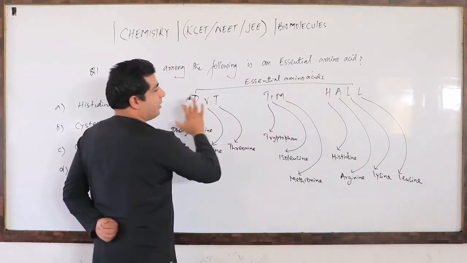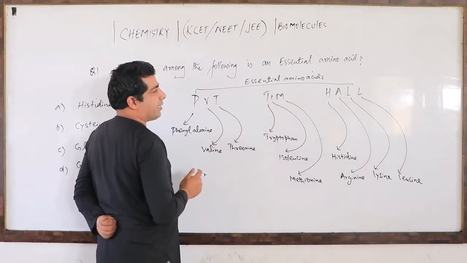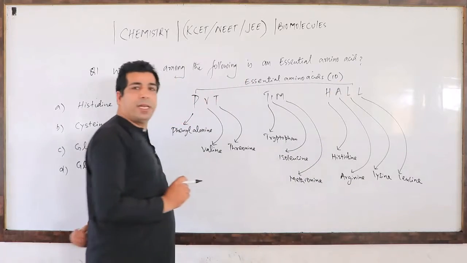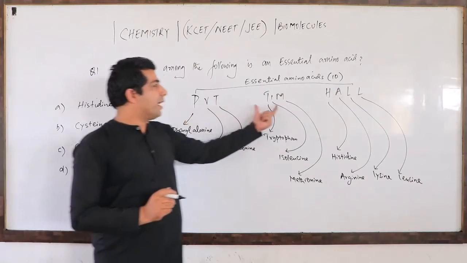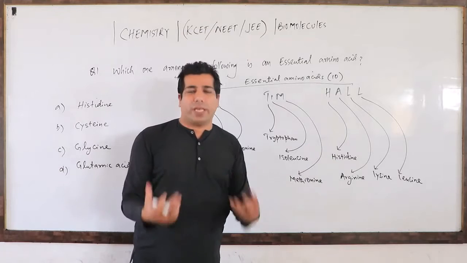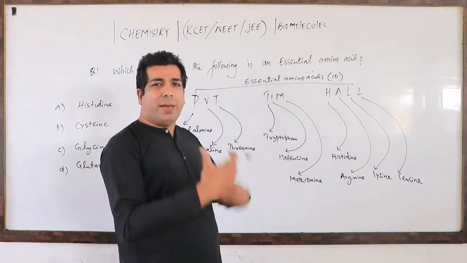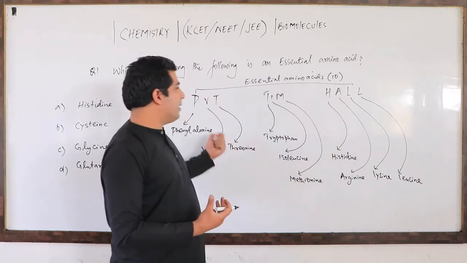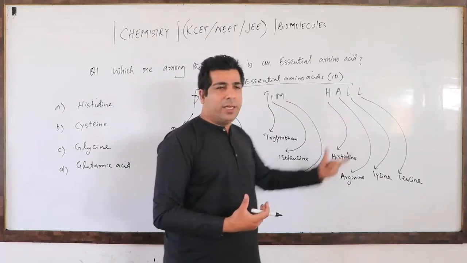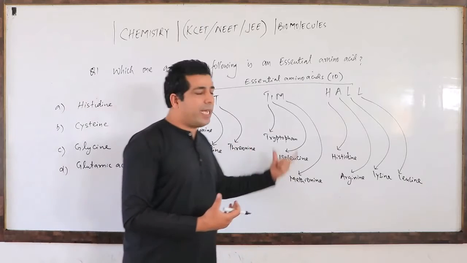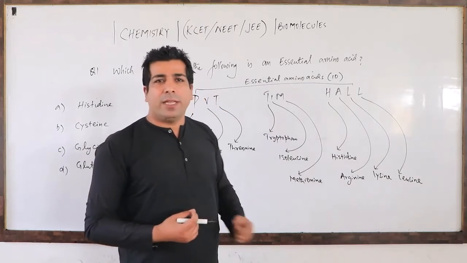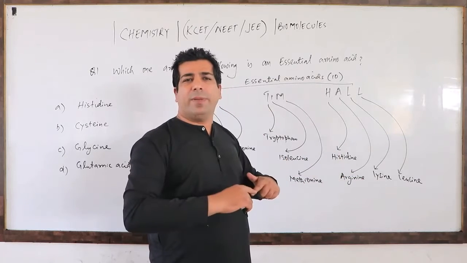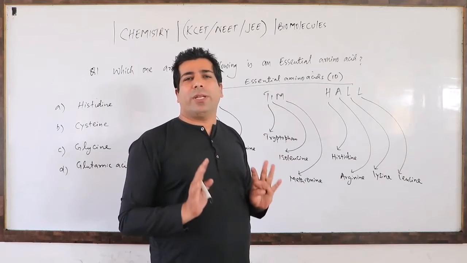And how many are these? We know that they are 10 in number. So I will write down we have 10 essential amino acids. If you remember this private, time, hal, it's basically a mnemonic. You can easily memorize these 10 amino acids. These are all essential, and the rest of the 10 will be non-essential amino acids.